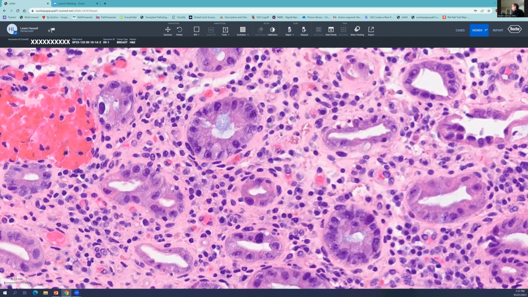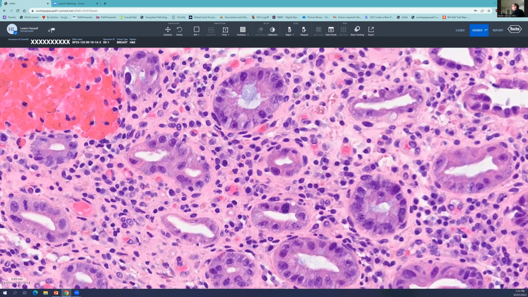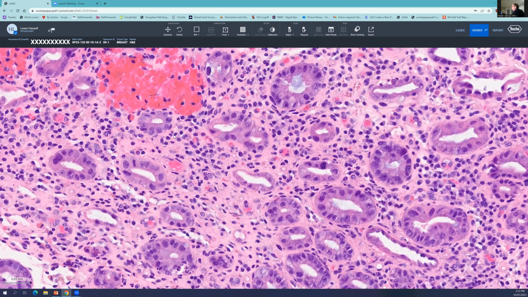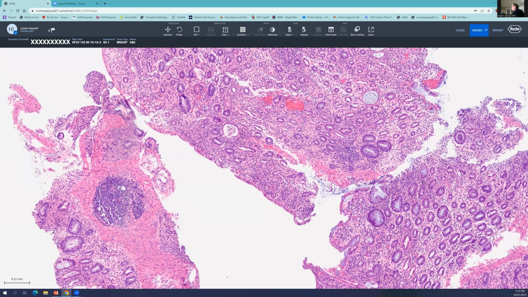We don't see any evidence of apoptotic cells, a few regenerative mitoses in some of these cells, and interstitial areas of hemorrhage, as you can see here. And this sort of change is present, as I said, in all of the tissue fragments that we have in this patient.